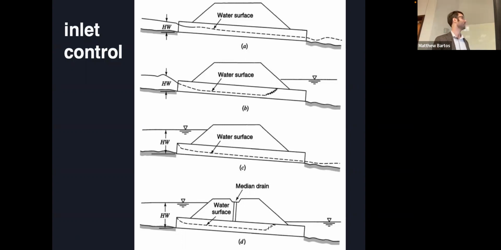So this is a relatively unusual case, but what's kind of the common factor between all of these cases of inlet control? What's the common factor? Right, critical depth at which end? Right, so the common factor between all of these cases, you can get various types of water surface profiles, you can get hydraulic jumps and all kinds of stuff, but the common factor is that critical depth is achieved near the upstream end. Okay, so that's very good.